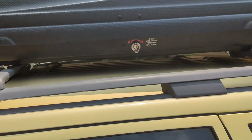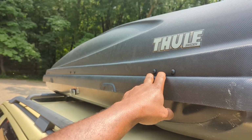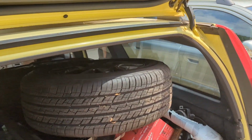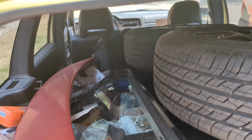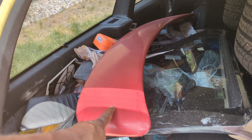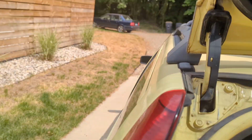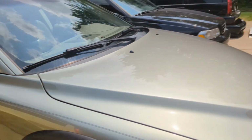Gonna go swap a hood. Get me some hood action. Have what I call a successful stop. I got a bumper support out of here. I put two tires up there with wheels on them already mounted. I got off that white 850R, got the other two in here. Swapped in a rear S70 trunk wing for that car over there. For a Nautic Blue one I have, there's that bumper support.